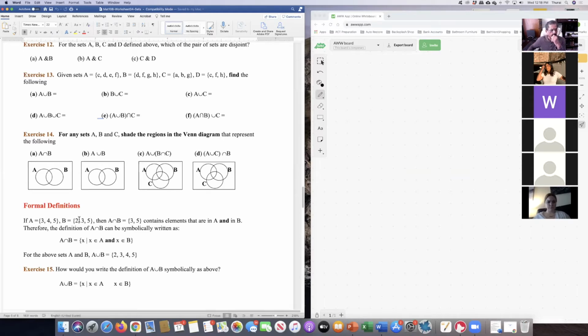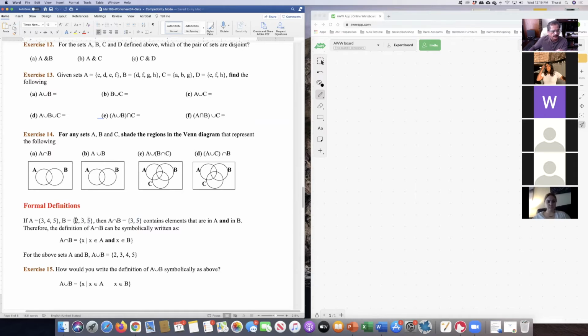For that, I have two examples. Now look at these examples. If the set A equal to this and B equal to this, then A intersection B would have 3 and 5, because 3 and 5 are the common elements. So basically, A intersection B has the element 3, for example, because it is in A and in B. That's the reason. Same reason for 5. 5 is in intersection because it is in A and it is in B.